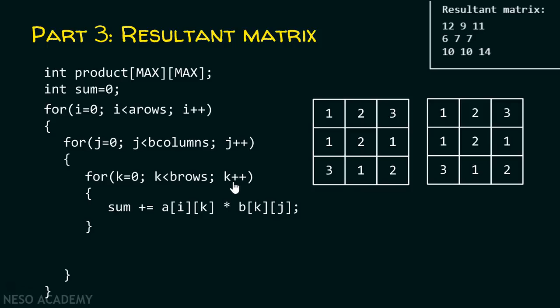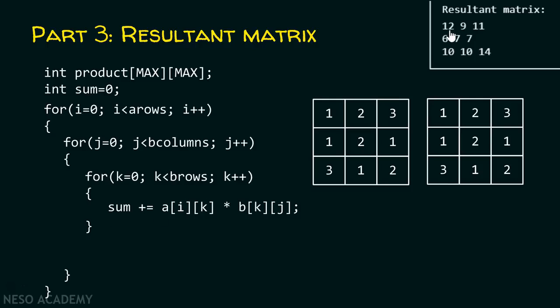Then after that we will increment the value of k, and then again we will check this condition. Condition is satisfied. We will come inside, and this time we are simply accessing this element because this element is at the index 0, 2, right? Here also it is 0, 2. And from the B matrix we are accessing this element because this element is at index 2, 0. That is, here also we are having 2, 0, right? This means the next elements which will get multiplied are 3 and 3. 3 into 3 is 9. Therefore 9 will get added to 3, which was the previous value of the sum. 9 plus 3 is 12. Therefore sum will contain value 12. And this is the value that we want.